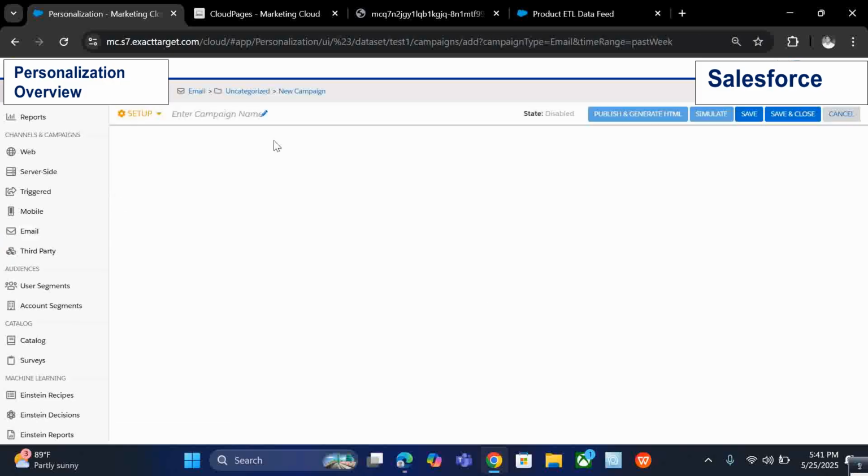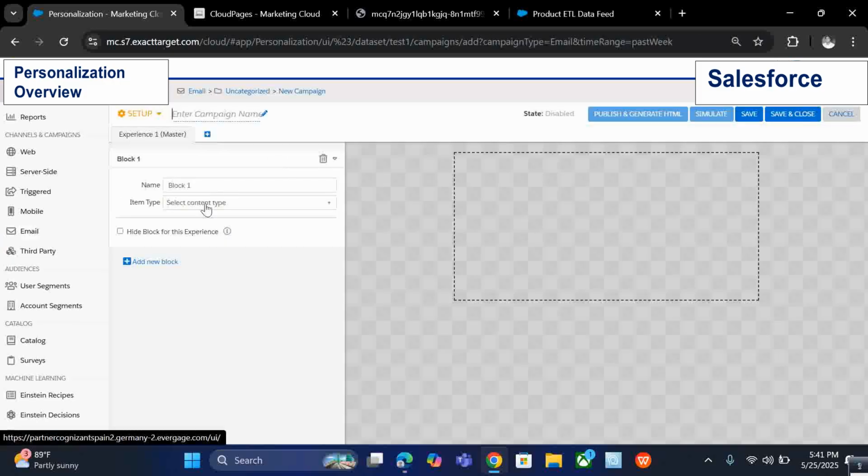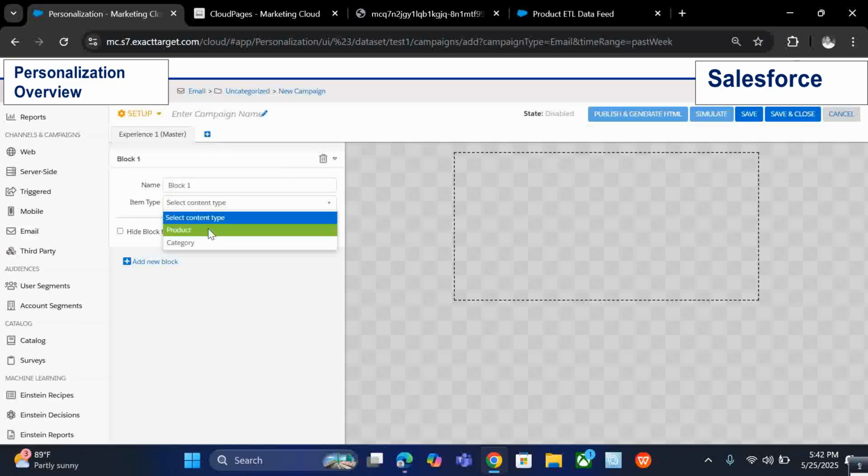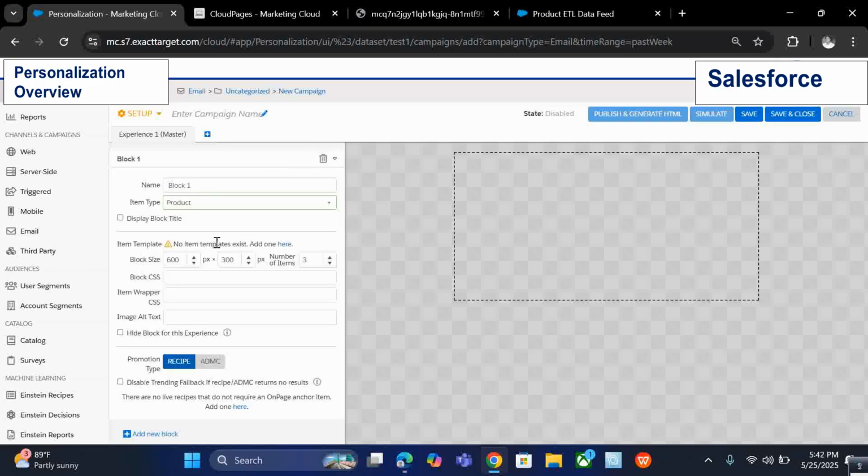Okay, and here you can choose the recipe. You can choose the recipe, and then you can get a preview, and you will get the HTML code from here.